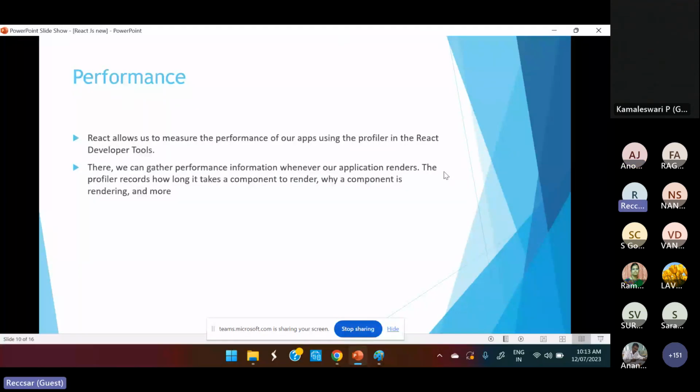So what is the performance of React compared to Angular and other JavaScript frameworks? React is very fast. Why? Angular is first converted to TypeScript, and then the TypeScript is converted to JavaScript. So there are three steps to convert to JavaScript and produce the output. In React, if you use React JS, it is directly converted to JavaScript and the output is produced. So performance is increased. Compared to Angular or other code, React JS has the highest performance.